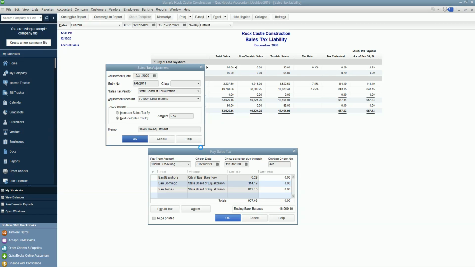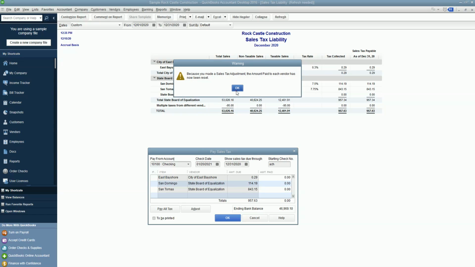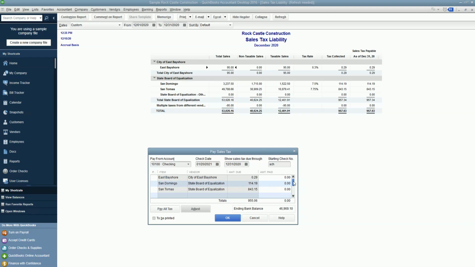This will enable us to select the actual sales tax amount and make it equal to the amount of the deduction. So we are paying this amount, and the deduction in our sales tax. And that will equal the $954.77 that is shown on our online filing. So we can hit OK.